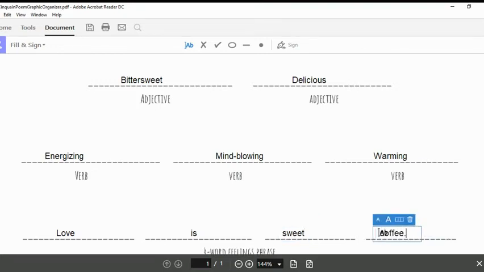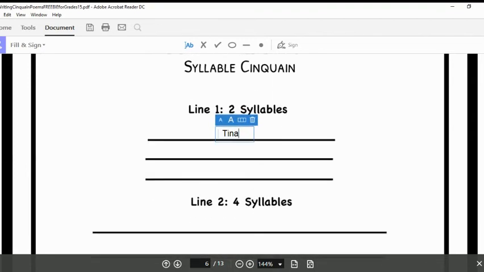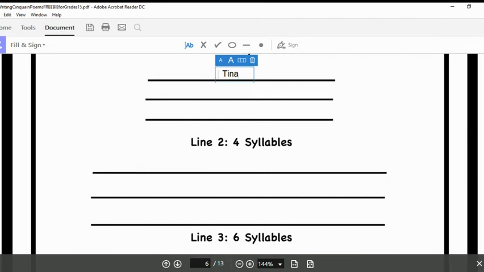All right, so then I'm done with my poem. I'm going to show you how to do the syllable poem and then show you how to type this onto your poetry portfolio. So stay tuned for that. Syllable cinquain. So you're going to want to be counting those syllables, right? So for my syllable cinquain, I am going to write about Tina, always, because her name is also 2 syllables. So I'm making sure I'm still having that noun as my topic. And then for my adjectives here, I still want to have 2 adjectives that are both 2 syllables long. So 2 words that describe Tina that are 2 syllables.